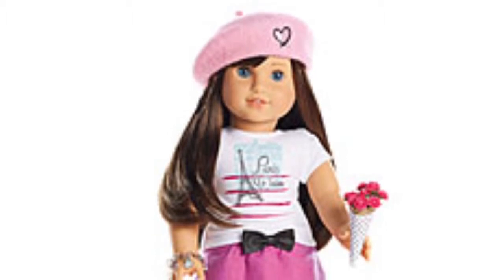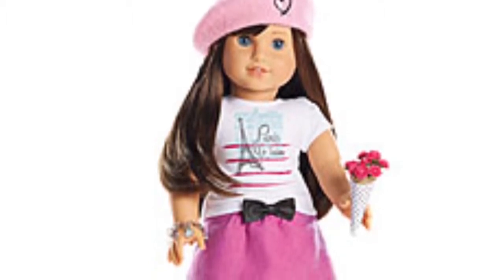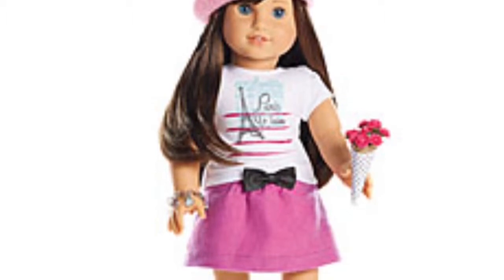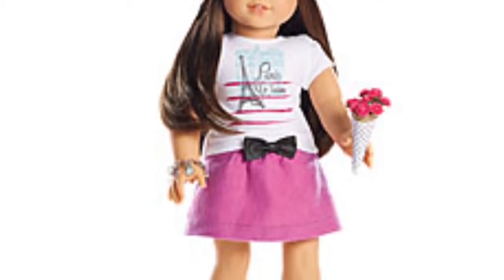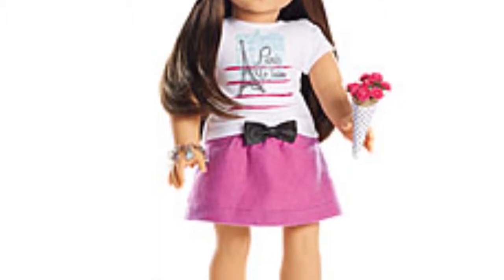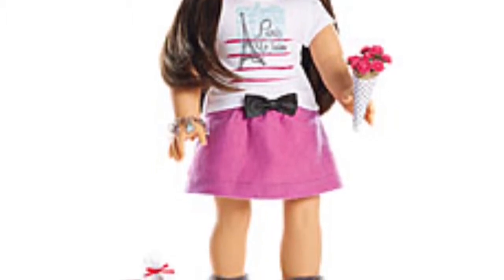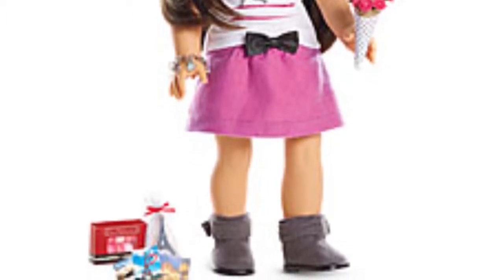So this is Grace Thomas and she reminds me a lot of McKenna. People say she reminds them of Krissa but I think she looks a lot like McKenna with her lips and her long hair. But there are things different about her like her bangs and her freckles. I'm not really a fan of her outfit. It's a lot of pink — bows and hearts incorporated that just don't really fit my style. Her entire collection is kind of like that, and that's what is just getting me about this collection.